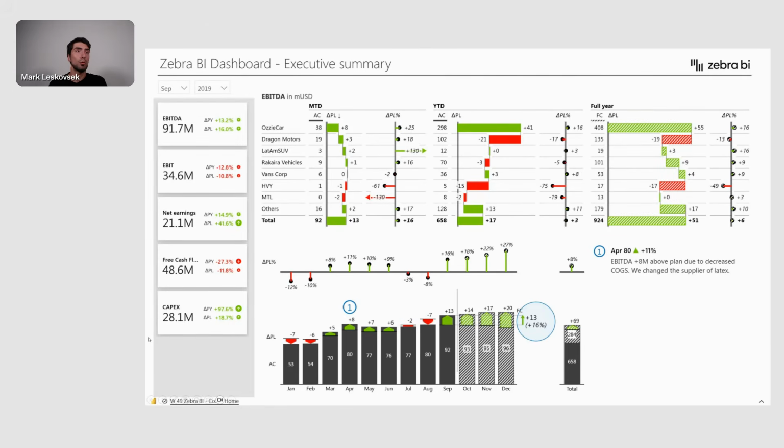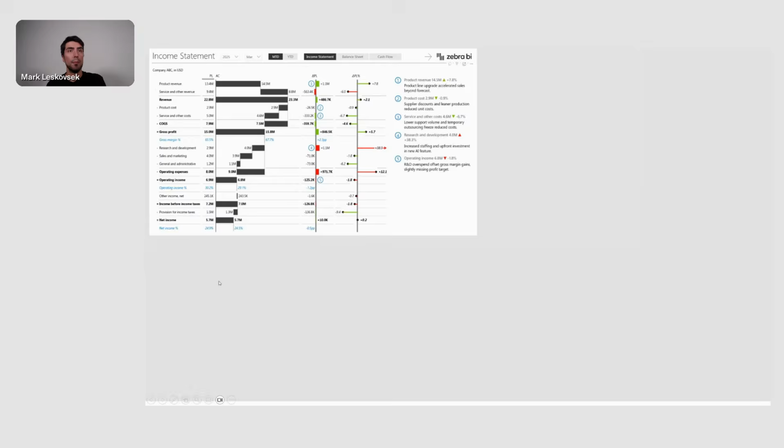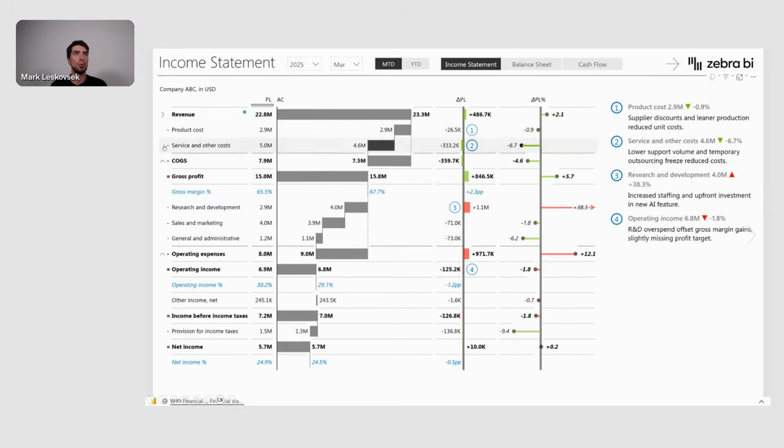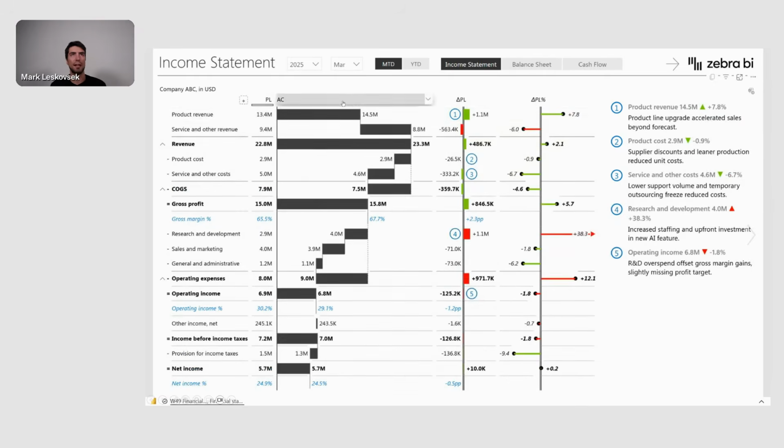But then, of course, we also have the need for typical financial statements: the income statement, balance sheet, and cash flow. And again, financial statements also require following this structure, right? So we want to have subtotals below, right? So that you can even expand on that. But when you include visualization, you want to even showcase how we get to certain numbers. And this is really important. We have to have proper scale on top of this, right? To be able to showcase how we achieve the revenue, and then we subtract all the different accounts to get to the underlying subtotals like gross profit, operating income, net income, and so on.